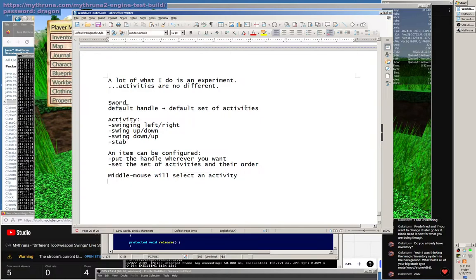So maybe use swing left to right, mouse to select, swing up to down, all while pressing the button, and then it'll just switch to it, right? Switch, swing up to down. So you can chain these activities together.